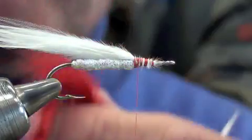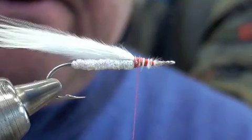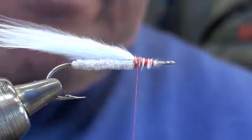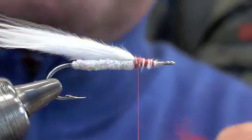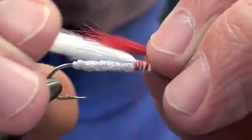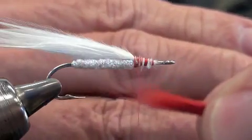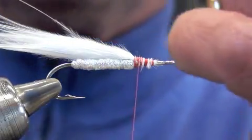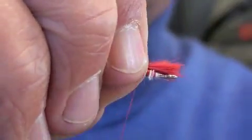For the gills, I'm going to use some dyed red rabbit strip. But you can also use any red dubbing that you just tease out and make sure you have a tie-in point. And I'm going to take a few of these longer fibers out, just to kind of give them a little bit more of an even approach. And all I want to do is simulate gills.